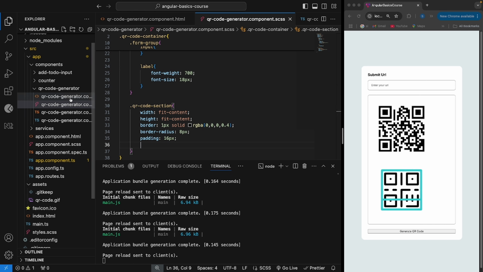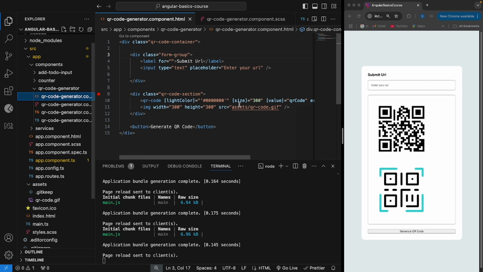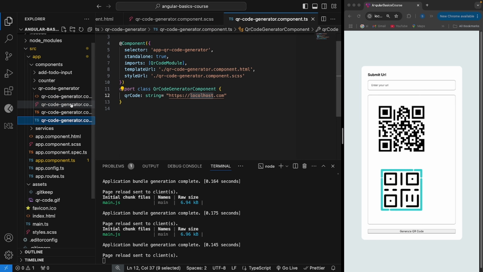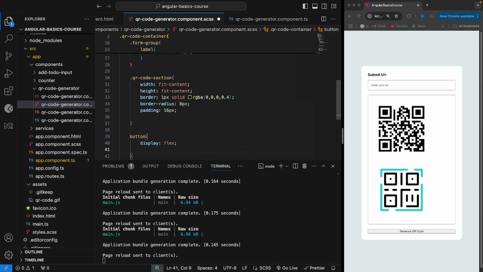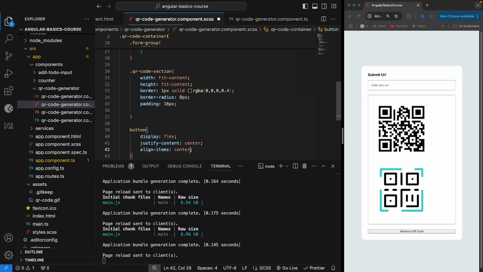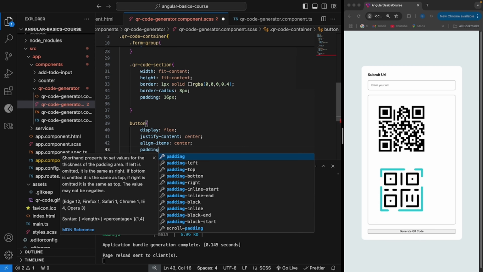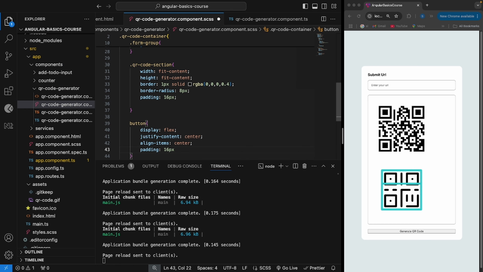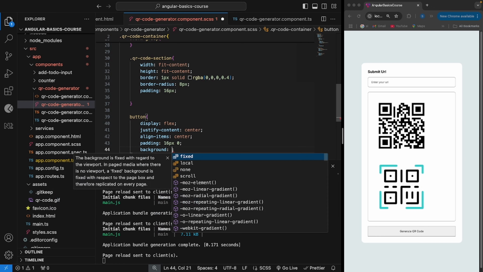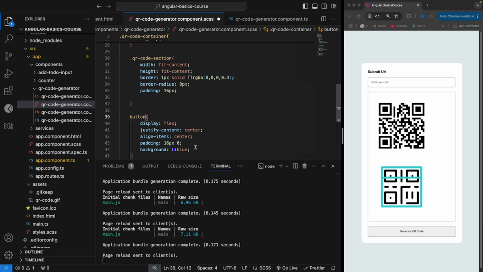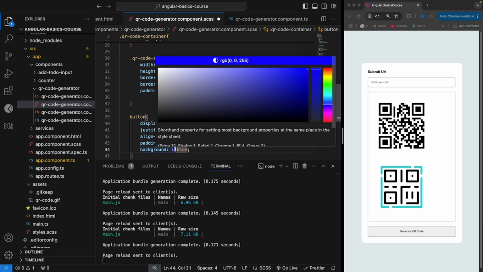Awesome. Then there's actually, okay, before I go there, I want to set the stylings for the button because our button is not looking all nice, right? So the button, I want to say display flex, justify content is center, align items to be center, the padding, so the top and bottom is set to 16 pixels, left and right is 0, right? Then I have a background color of blue, but I'm just gonna change this up. So if I go here, okay, wait.